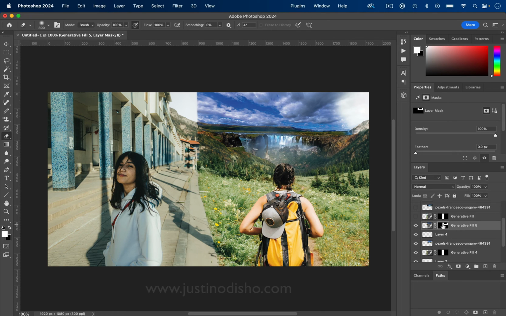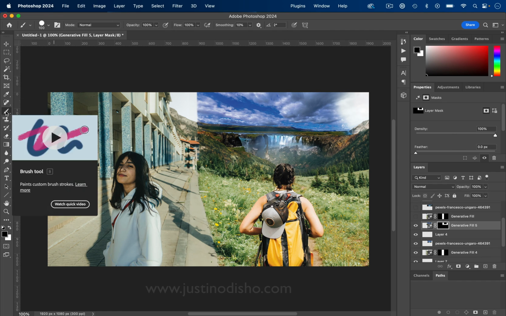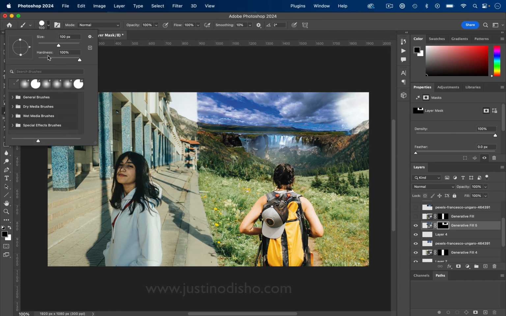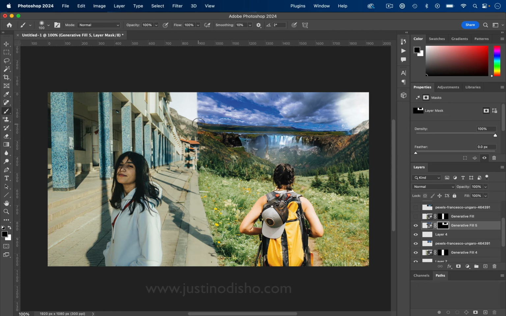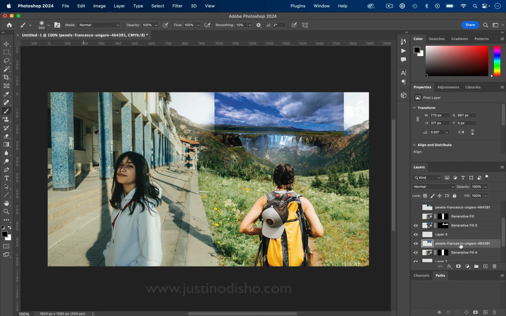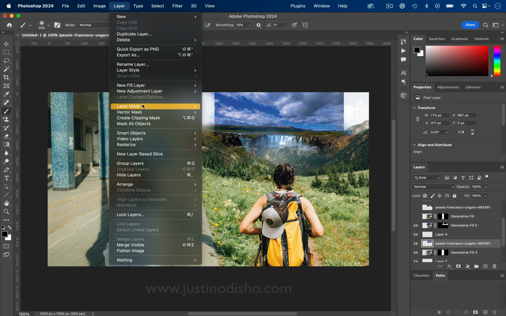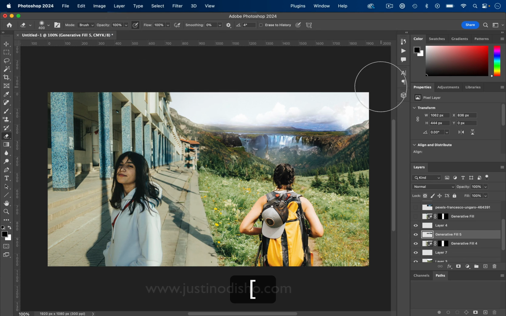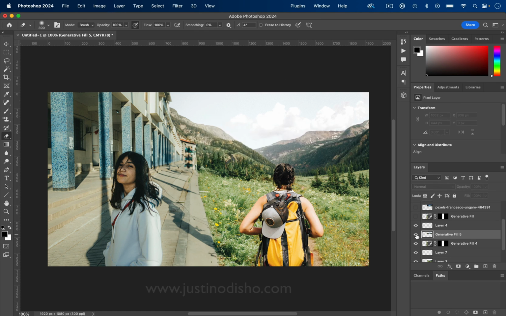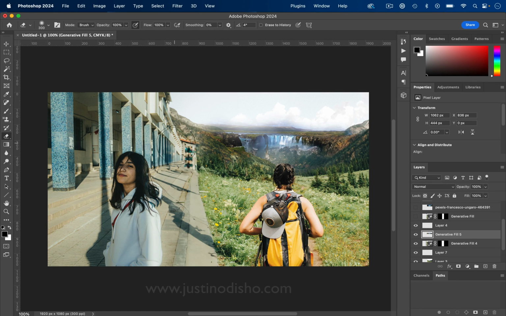So I'll click on the generative fill layer mask, and using my brush tool on a really soft setting, I can use the bracket keys to increase or decrease the size, quick little shortcut. But maybe I can mask out some of this generative fill. And maybe even on the original layer, I can go to layer, layer mask, reveal all, maybe get rid of most of that dark sky. And, you know, we added a little waterfall scene instead.